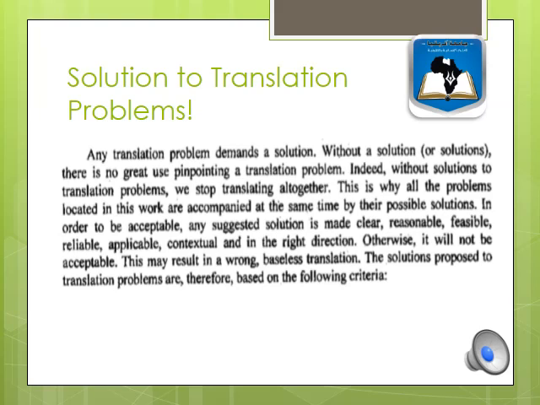The solutions proposed to translation problems are therefore based on the following criteria. Check page 25 so you can have more details. However, I'll mention some of them in my presentation. First, the type of text. Sometimes you're reading a text that is general, some of it very technical or religious. You might read a religious text or a political text. As a translator, you're introduced to different types of texts.